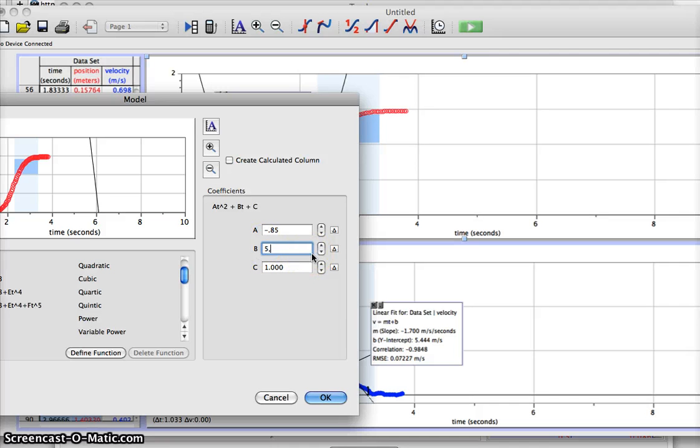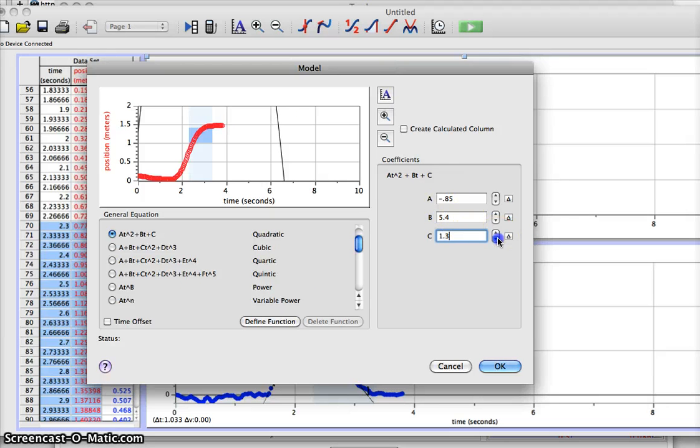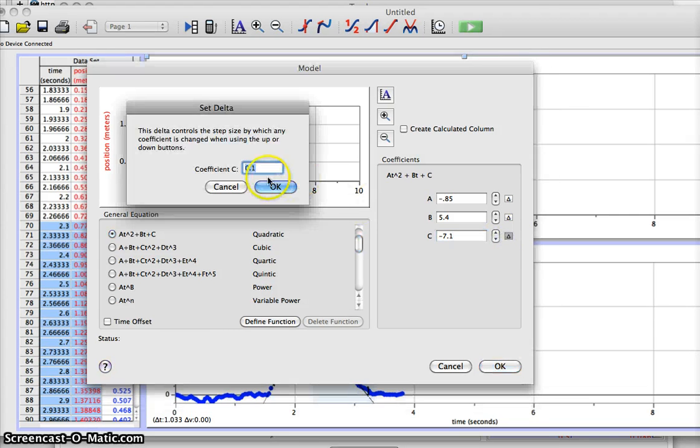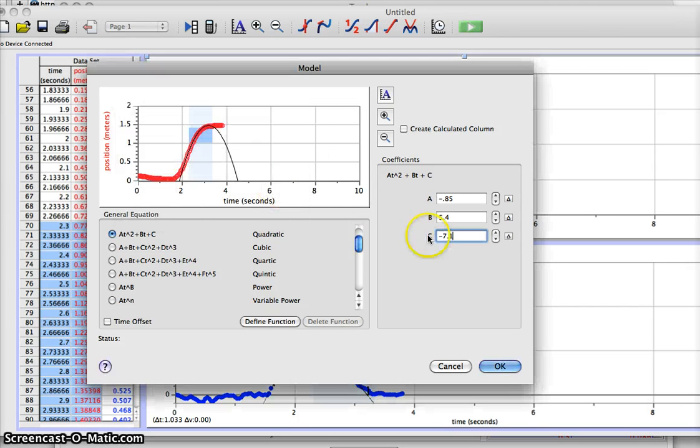So I'm using the information from the lower graph. And now I'm going to have to tediously move this around. I'm not even sure which way to go, but I think I go this way. Because my intercept to fit that curve is going to be very negative. Oh my god, that's really nice. So your data, people are going to be jealous of your data because it's really nice. Look at that. That's really cool.